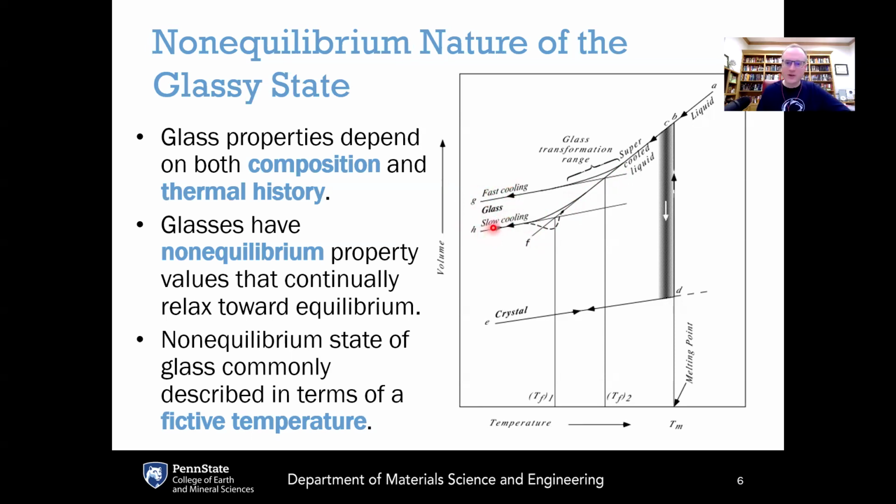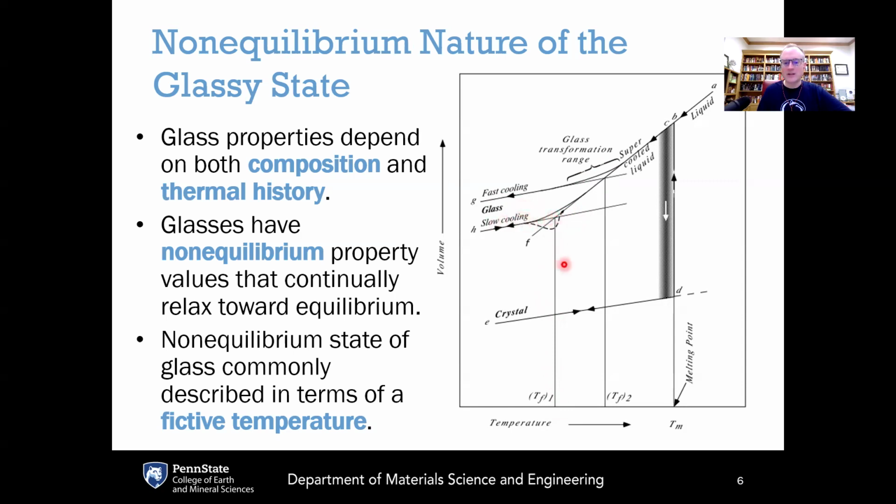It's actually a rather complicated function of thermal history, but one of the simplest ways to represent that thermal history is using a concept called the fictive temperature. One way of getting the fictive temperature is by taking this glassy line here, drawing the tangent line to it, and seeing where it intersects the supercooled liquid line. The temperature at which it intersects is denoted T_F, and that corresponds approximately to where the supercooled liquid is frozen into the glassy state. In reality, that freezing-in process occurs over a broad range of temperatures, but the fictive temperature is an approximation of where that supercooled liquid is freezing in.